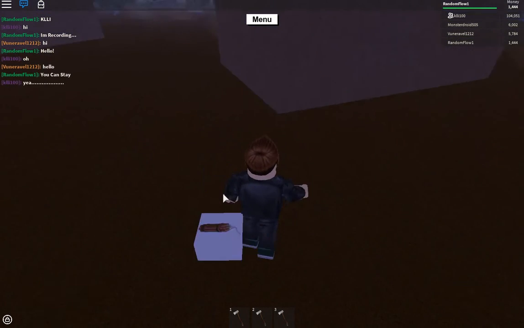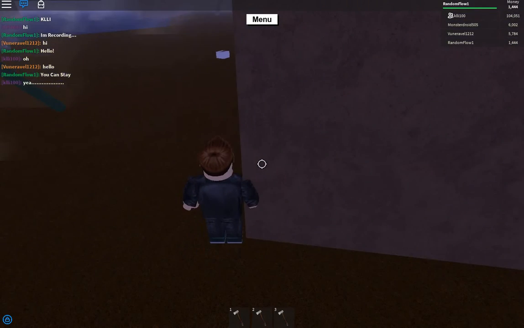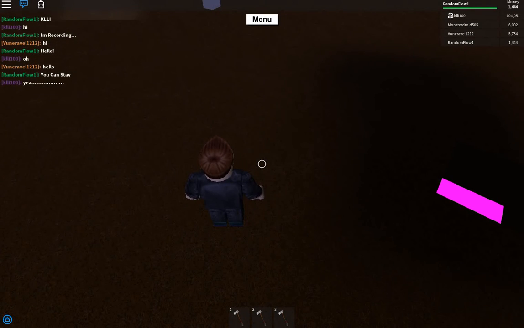I got some TNT. Can I blow up something? What can I blow up? This rock says that it... So this is how you see through stuff. Yeah, there's a pink thing right there. We don't quite know what it is.